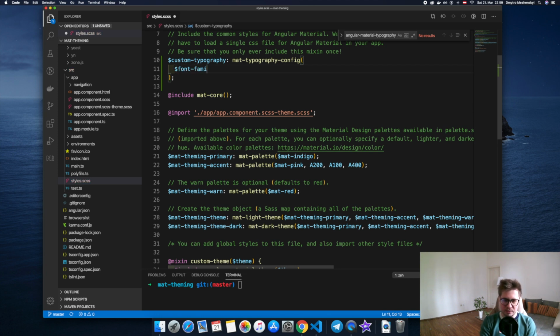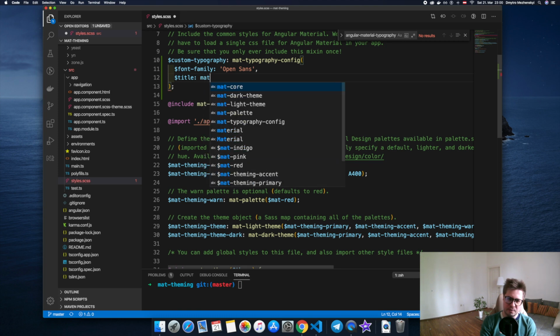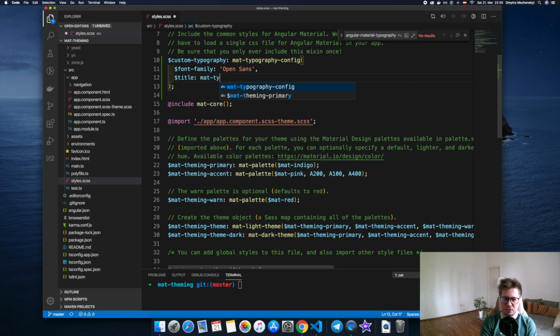I want to have it not Roboto but Open Sans, and I want to override title, and title will be, by the way, I will use the mat typography level function. This is the helper where I can define my size, my line height, and different, I don't know, font weight like bold or whatever. So that will be 24 pixels, 32 pixels line height, and it will be bold.